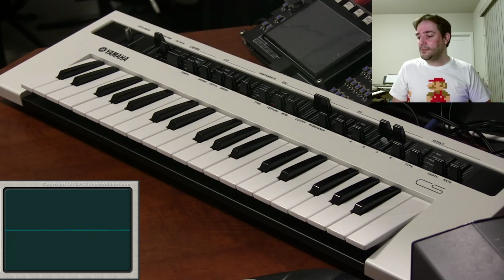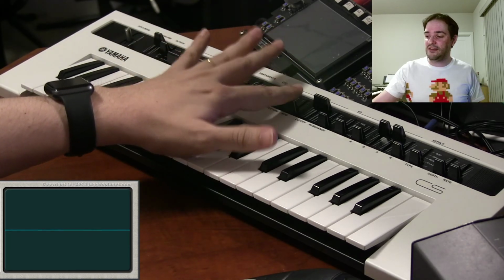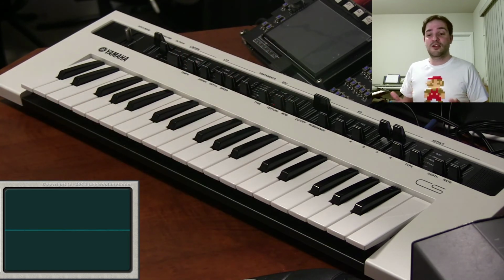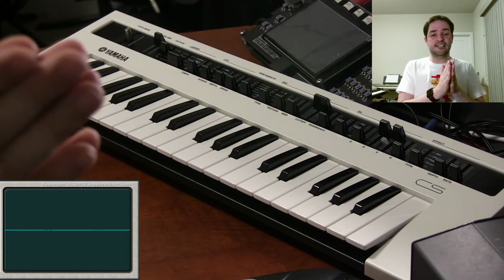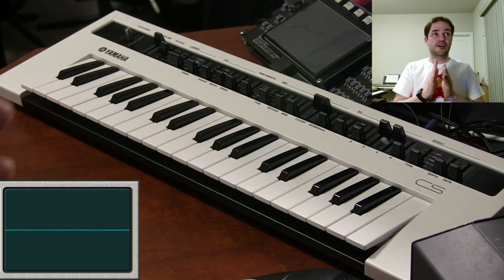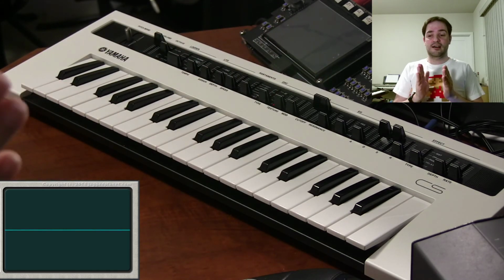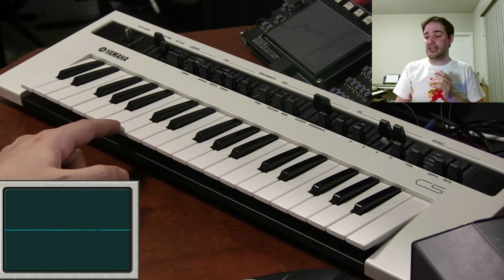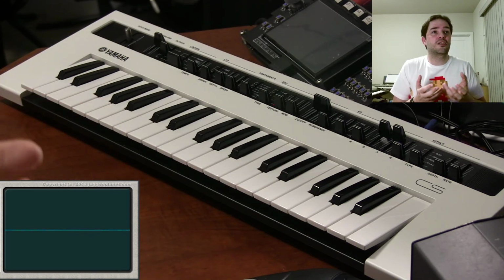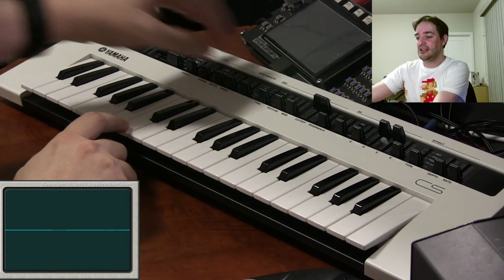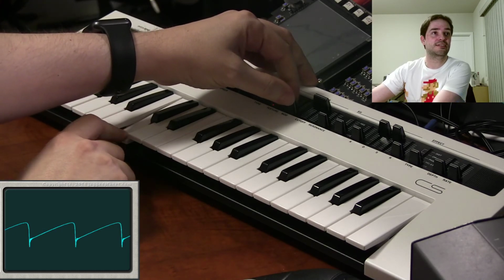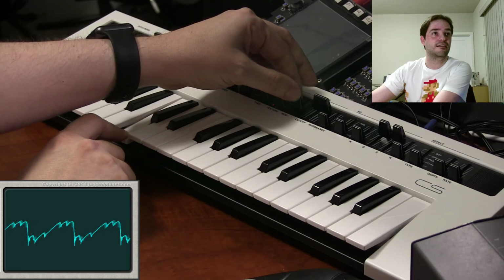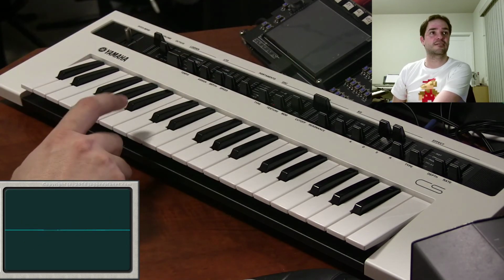So here with the saw wave, this has a specific function: when I change this modulator knob, it adds a sub oscillator, which is pretty much another oscillator. As I move this, that oscillator will detune from the original tune of the main oscillator, and that will add a little chorus effect, right? So let's see how that sounds and how it looks. Look at that. Now, how does this sound?